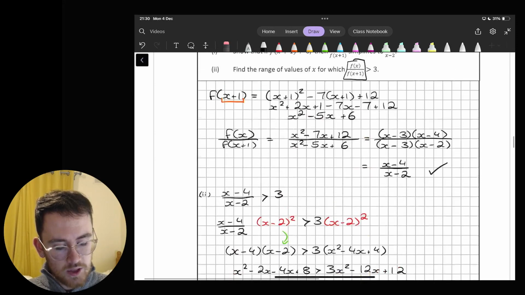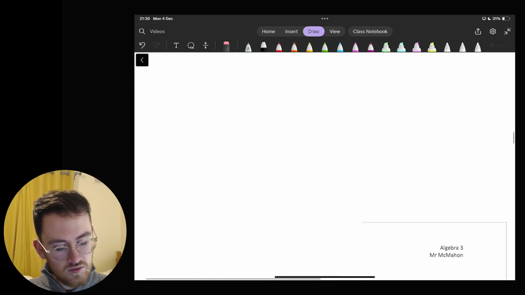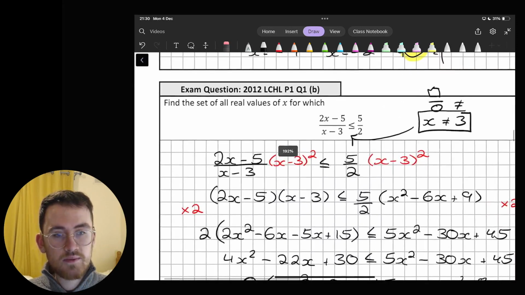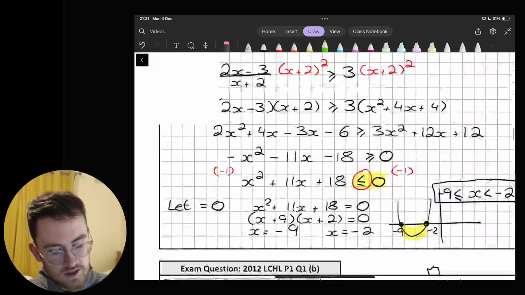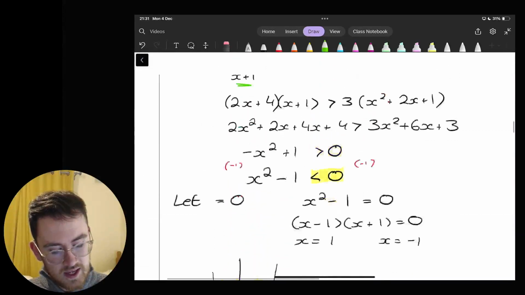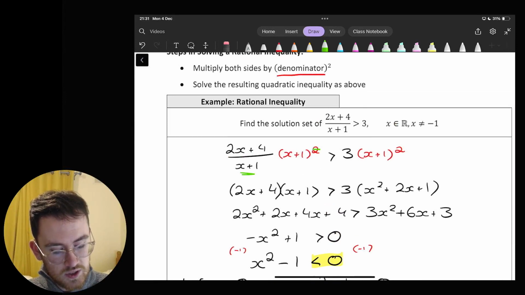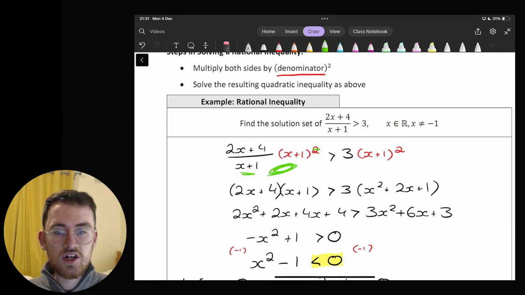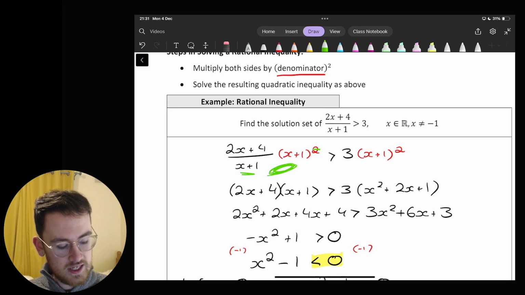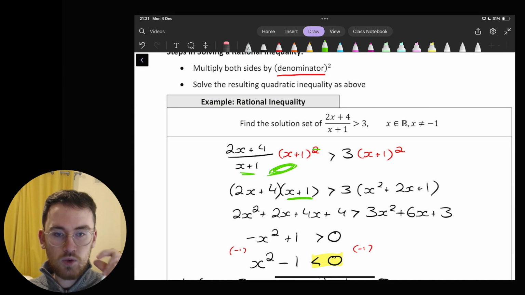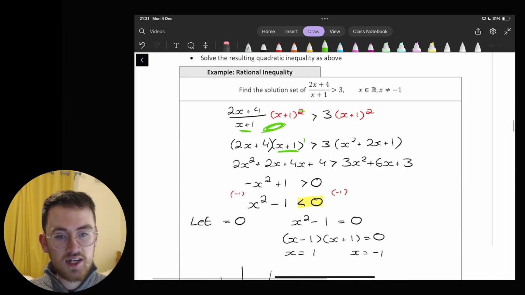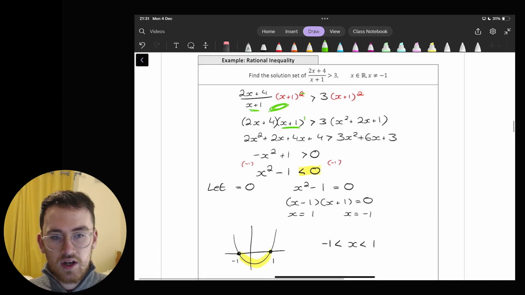So the key thing coming up here with our quadratic inequalities is this step at the start, multiplying by the denominator squared. And as I said to you in the first part, make sure that we're happy with this operation: how the denominator cancels out the squared part that we're multiplying by and just leaves us with a power of 1 of that expression there. That is the whole point, I suppose, of multiplying by the square of it, to get rid of the fraction. If we don't get rid of the fraction, then we've done something wrong along the way.